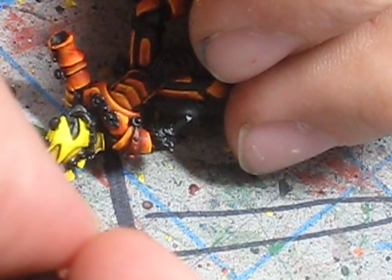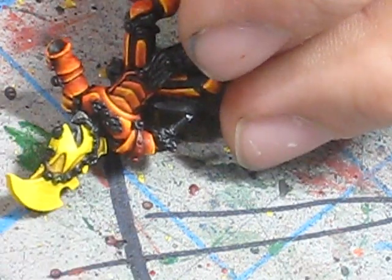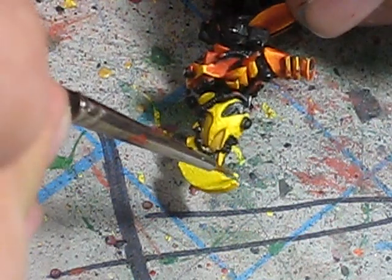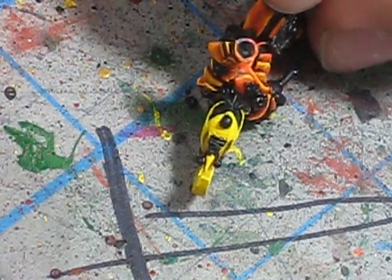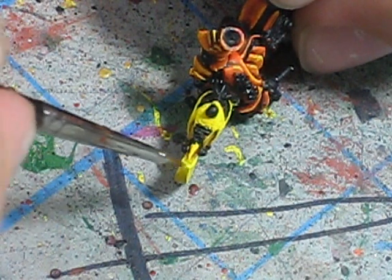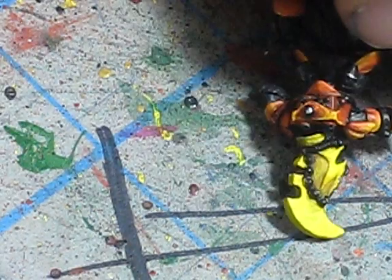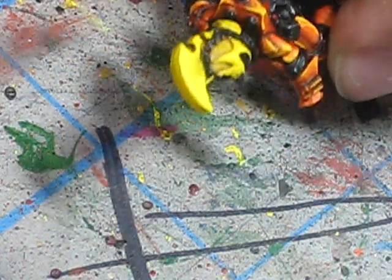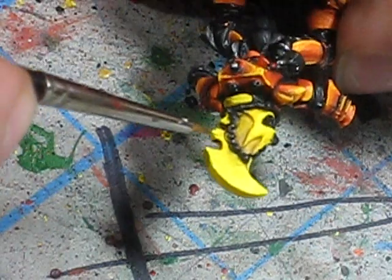I will get this ridge all the way down there with some pure unblended. Oh, I keep sliding all over the frame here. Make sure I get the front of this whole ridge. Making sure I get a good solid line on all of the extreme edges here.